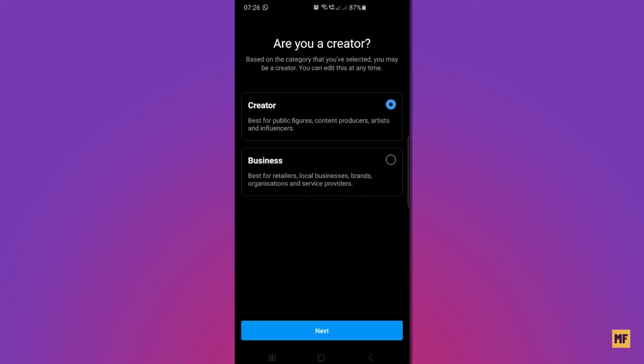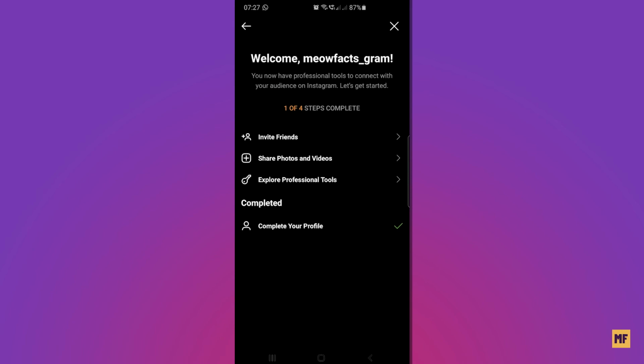And once you have selected your category, you'll be asked by Instagram if your account is a creator or a business account. So you decide whichever choice best suits your account, select that and then click on next. And once you have selected that, you have some basic steps here on the Instagram application where you can click to complete the setup of your new professional account. So if you feel you need to set those up, then you just go ahead and do that. Once you're done, just click on the X at the top right corner of the page, and then you're done.